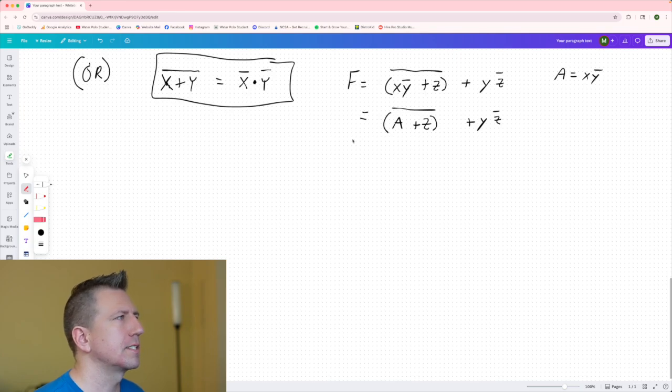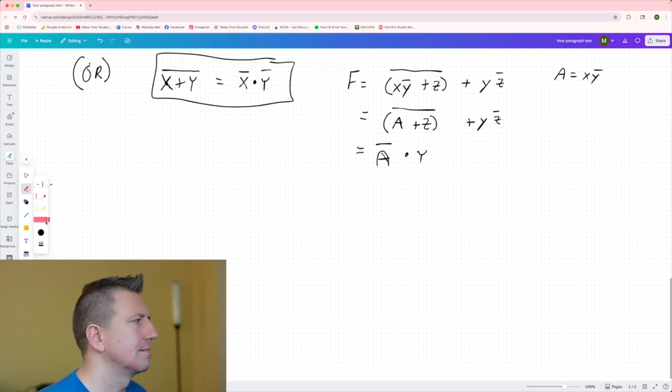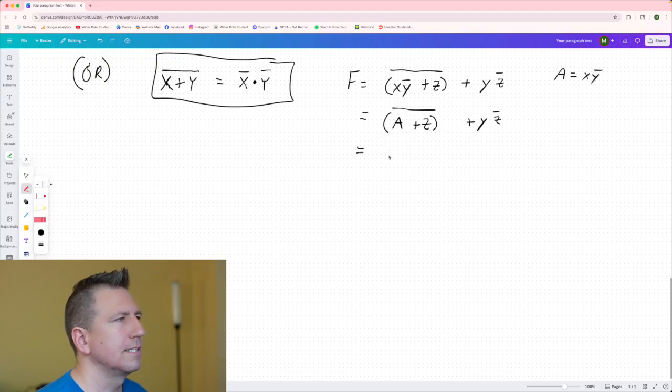All right, so now this looks exactly like our definitional DeMorgans for OR, and so we can make that exchange there. So it's going to be, A bar and y, or sorry, what am I doing? I'm writing down the definition. Let's do that again. Take two. All right, we got A bar and z bar, or y z bar. And so this was DeMorgan's right here.